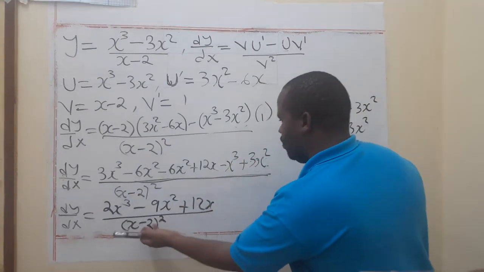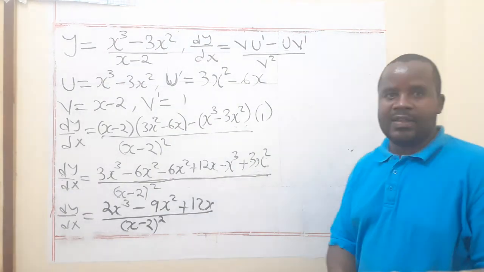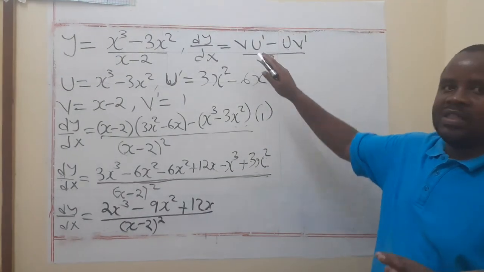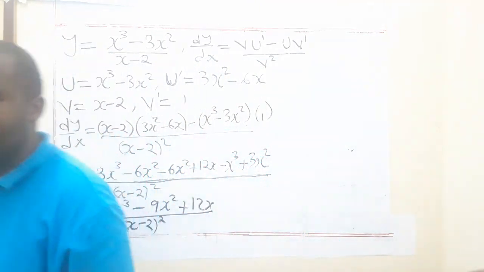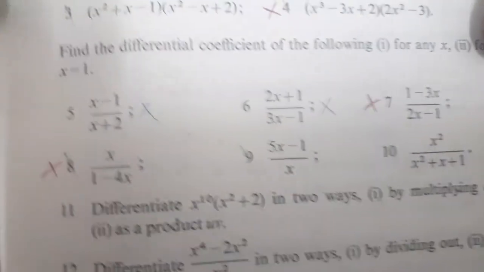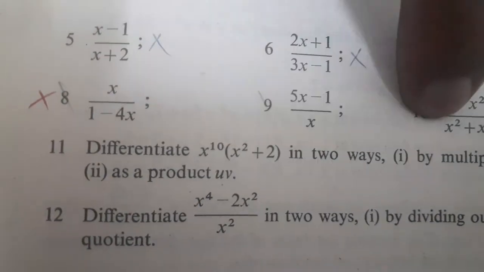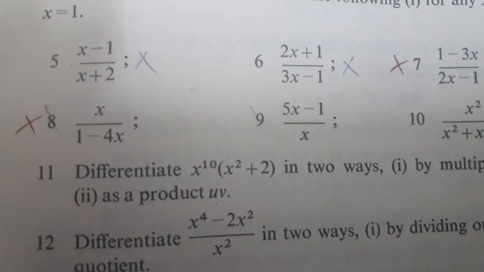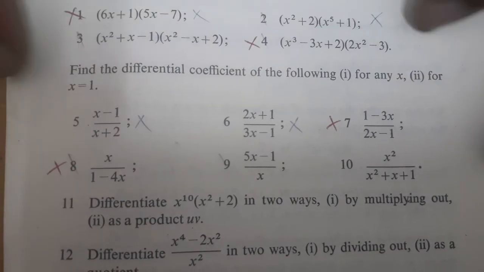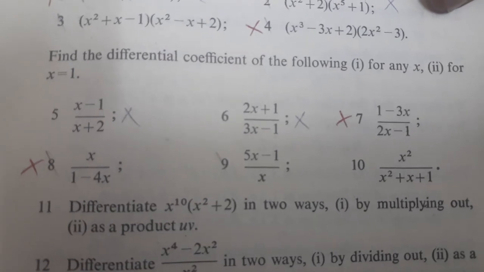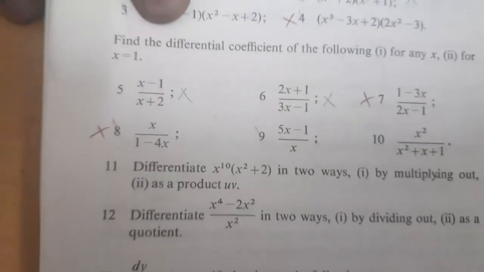If there was a way of factorizing on top to simplify with the denominator, but in this case we can leave it there. That is our answer. The assignment is not difficult, you just need to take your time. I'll give you an exercise - you can copy these questions from 5, 6, 7, 8, 9, 10. There are two questions. For the first one, just differentiate. For number 2, after differentiating, get the value using x = 1. Those will really help you. I hope they are very clear. Thank you so much.